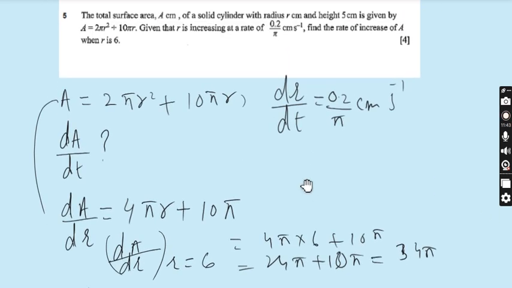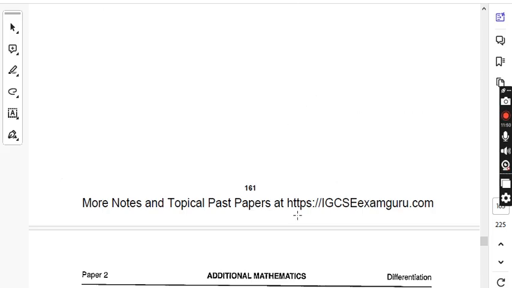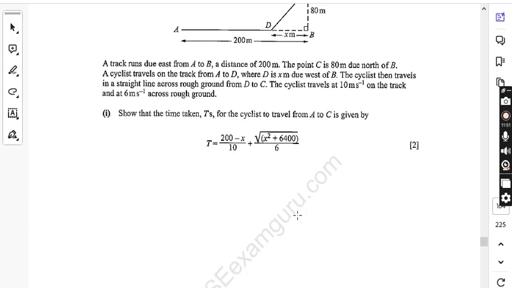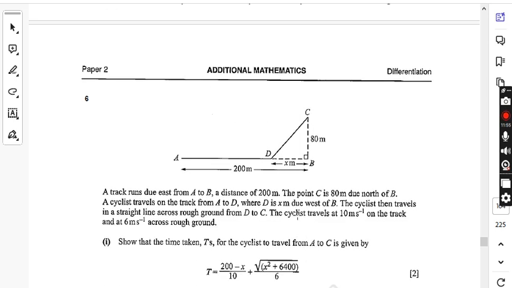This is our today's class where we did 2 questions from past papers. There are so many questions left. I promise you I will do all remaining questions in coming lectures.